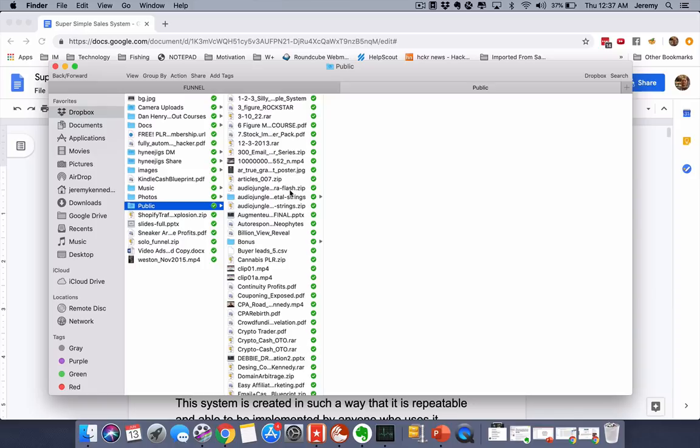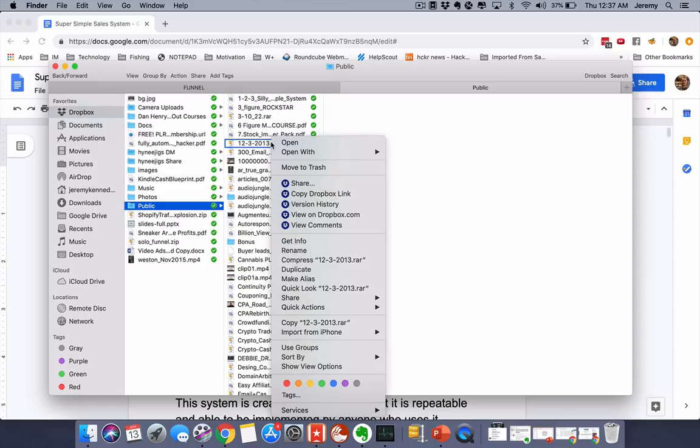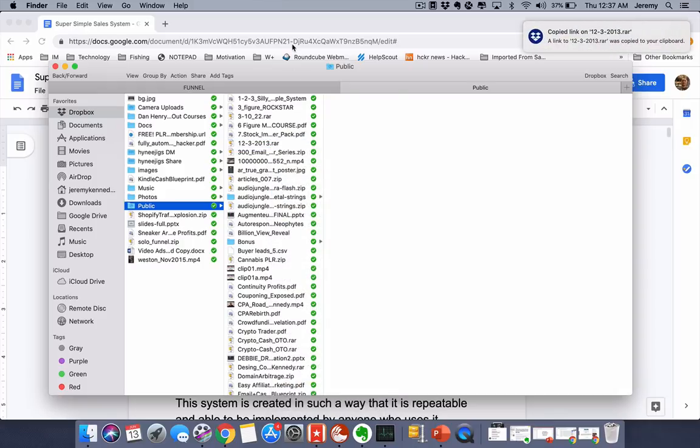And you can actually share files the same way, and it can be any kind of file. It works just like the file system on your computer, but the cool thing is you can then go and say right-click, copy Dropbox link. Boom. Then you can paste that link somewhere or anywhere. You can share that link with the world.